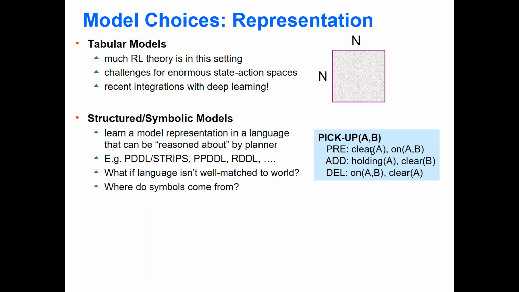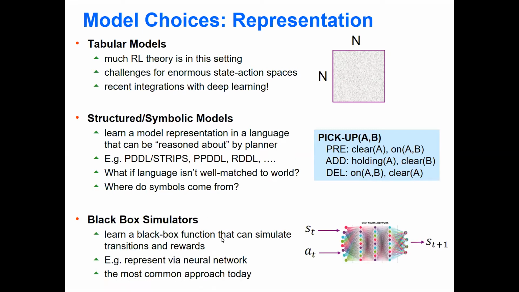And this is just some example from the blocks world for STRIPS. Well, the issues that you run into very quickly is, what if the language isn't well matched to the world? You're going to have some trouble. And also, where do the symbols come from when you have very perceptual inputs? So those are some challenges with that approach, as much as we love them.